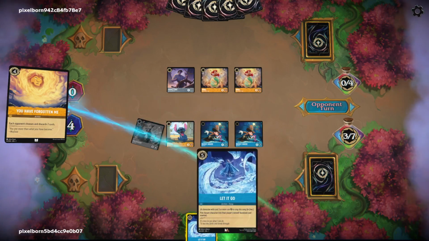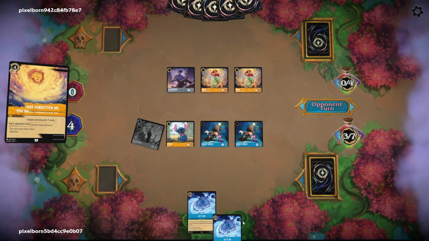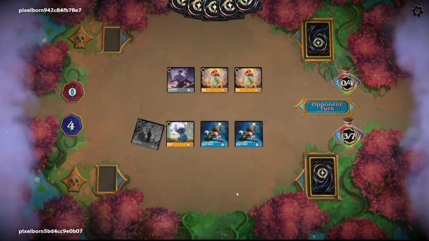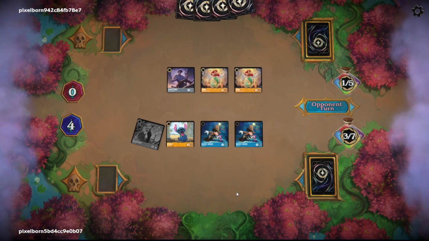You Have Forgotten Me is good. It gets rid of both of my Let It Goes. Maybe that was a reason for holding on to the Flounder? I've not been good at playing around You Have Forgotten Me. That's definitely something that I need to work on.